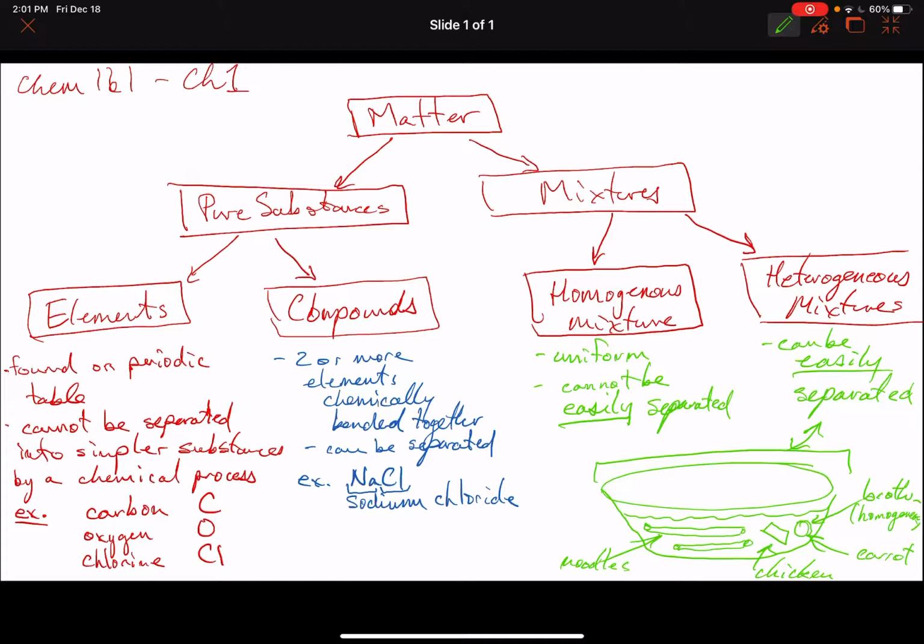So you can see here that heterogeneous mixtures can have homogeneous components in them. And some of those components, like salt, sodium chloride, are a compound, a class of pure substance. And so this is how we classify matter per our definitions from your chapter 1.